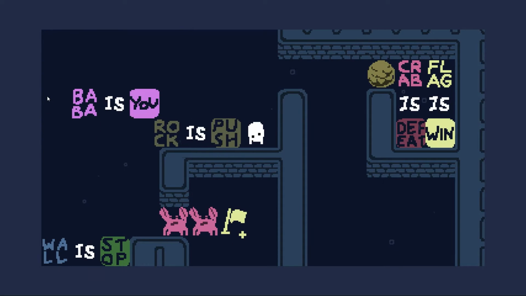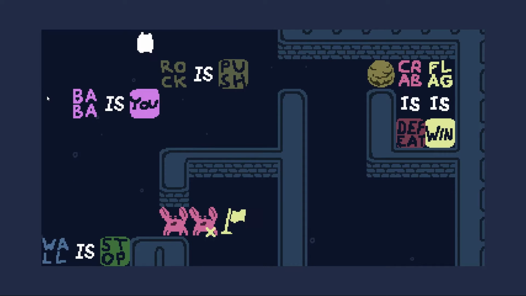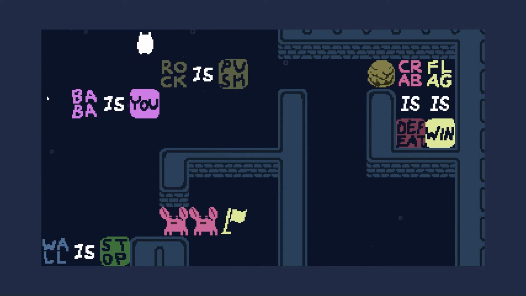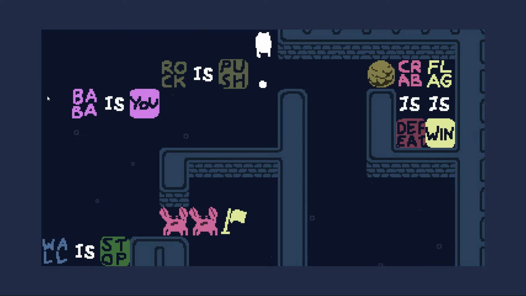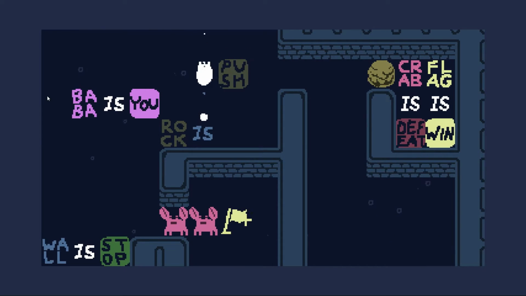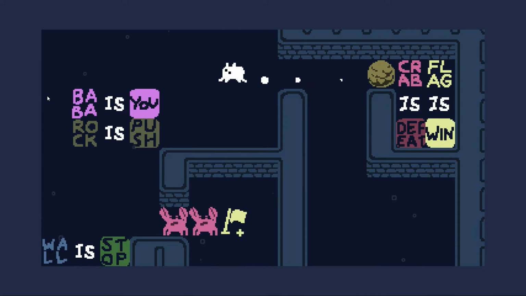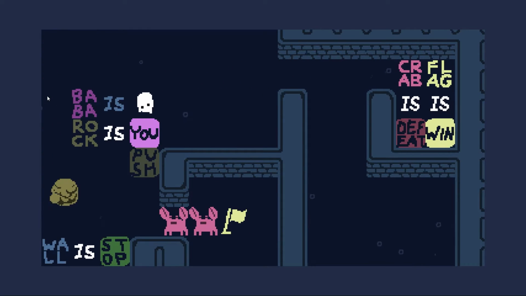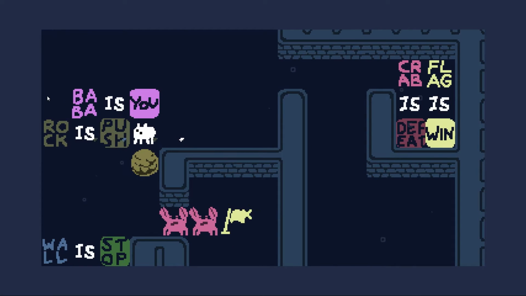Oh no, crap. Okay, one sec. We need to... Okay. So we need to be able to switch back to being Baba. The problem is... Oh, right. We need to do this. I guess I should rephrase. We need to find a way to be Baba and still have access to the... Oh, yeah, we do this.